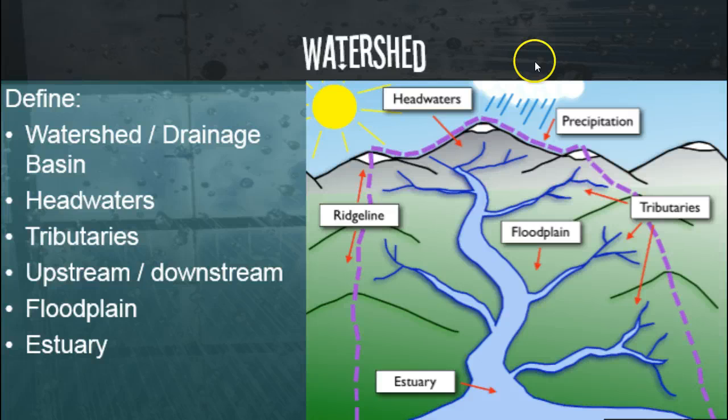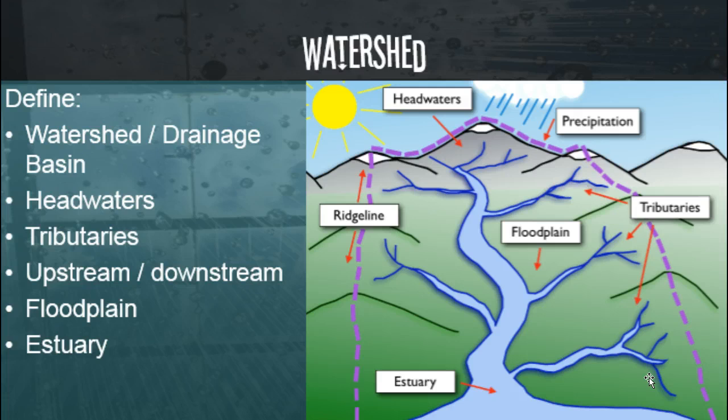So also remember that when rain falls on an area, it falls into basically the highest elevations, and then it trickles down to the lower elevations. So that whole area that catches all of the water is called the watershed, or the drainage basin. And it's basically defined by the highest elevations all the way around it that catch that water. It's the area that all that water drains from. So that usually comes down from the ridge lines.